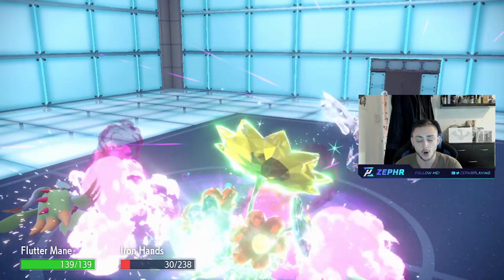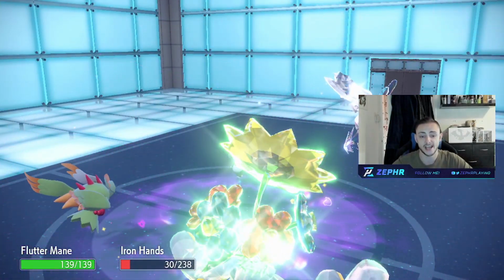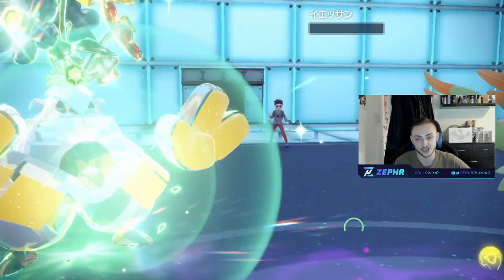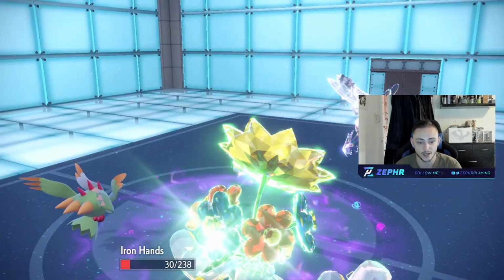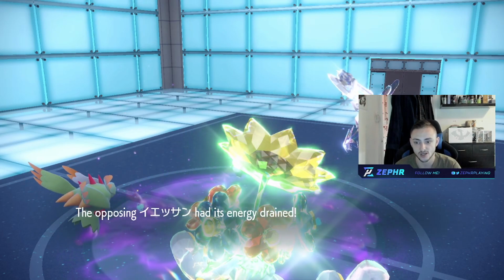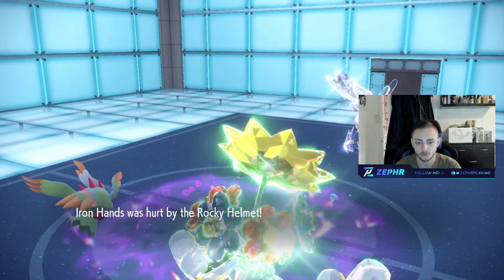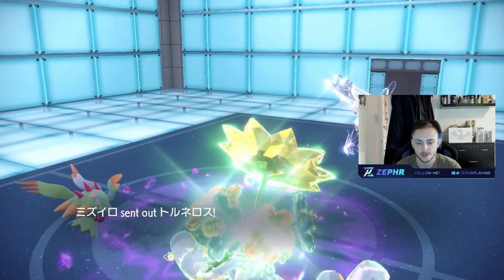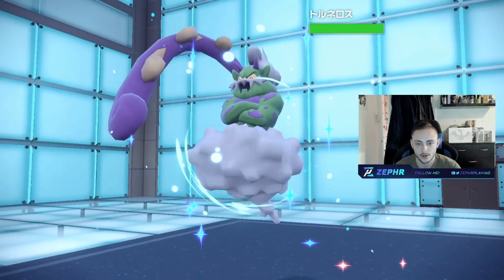Hands like this. Oh my god, the read here is insane. Oh, that is actually crazy. Even though we didn't get to hit the Draco, that's still insane. And stays up. Oh god. Rocky Helmet indeed. Why? My board position is good, just my Iron Hands is not enjoying the vibes.